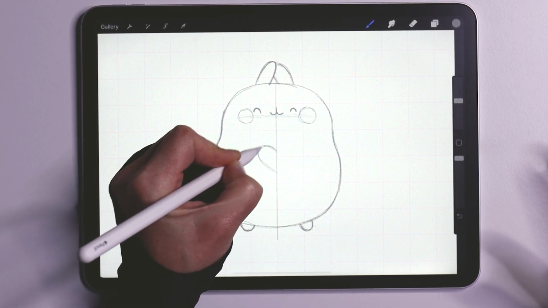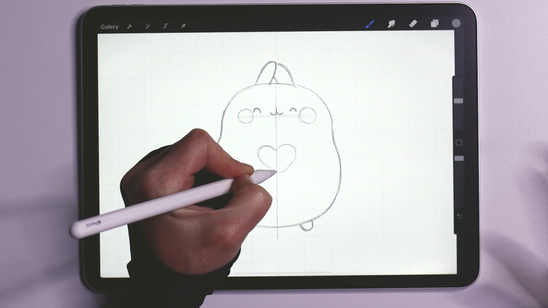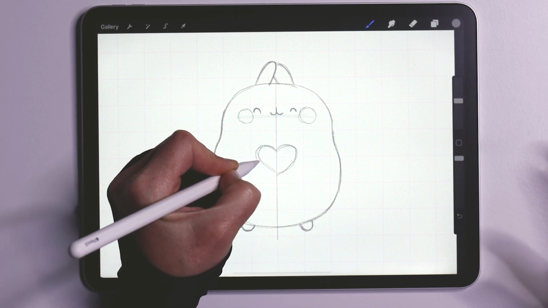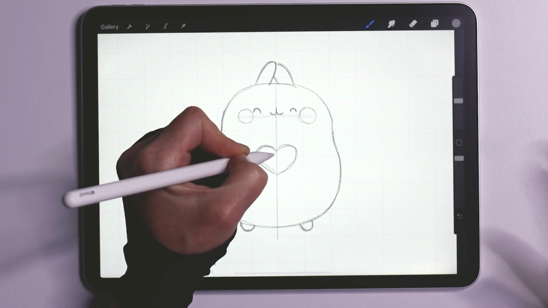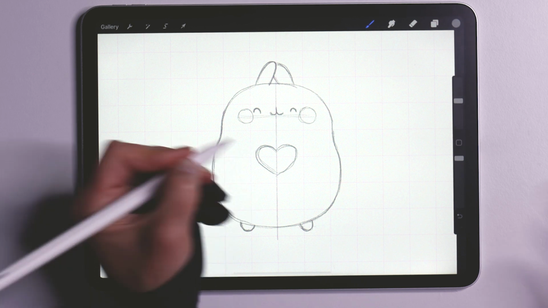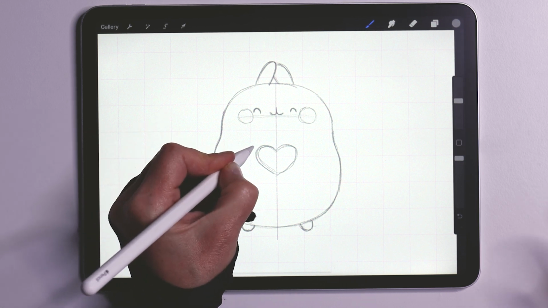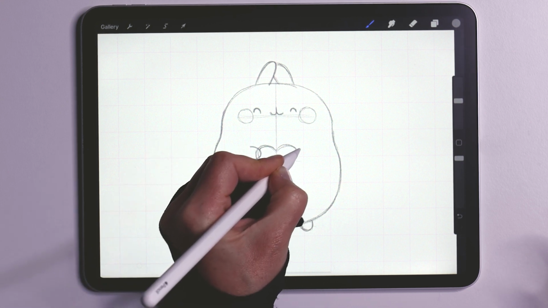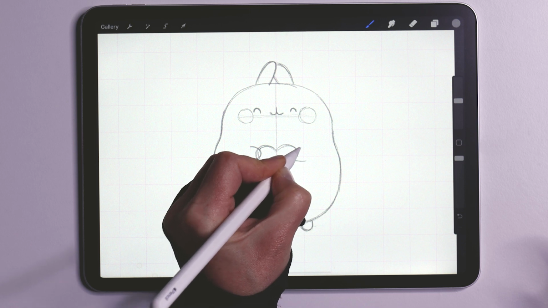Especially if you are a beginner, this is a really easy way to draw kawaii hands and add a little bit of storytelling to your picture. So there's the heart, but now we need the hands, right? So look, all I'm gonna do is draw a little U shape on this side, overlapping, and then draw a matching U shape on the other side.